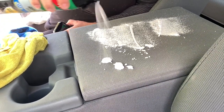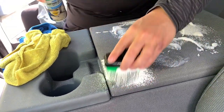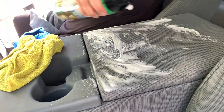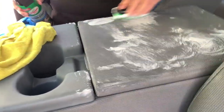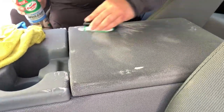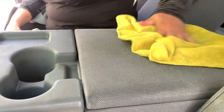It's got a pretty thick foam, actually a nice fan applicator. We can get a little bit more, all the way to the edge — there you go, perfect. And it smells really nice too. It can be used on plastics — I have one for the plastic also. Then we just use a damp microfiber towel and it'll mop up any residue and kind of even out the moisture.